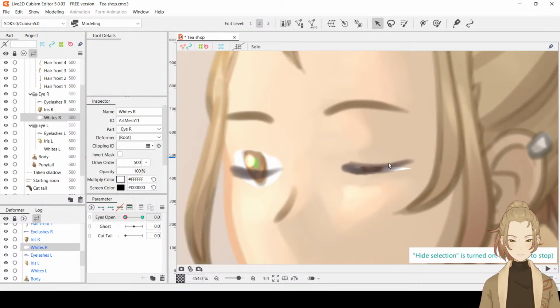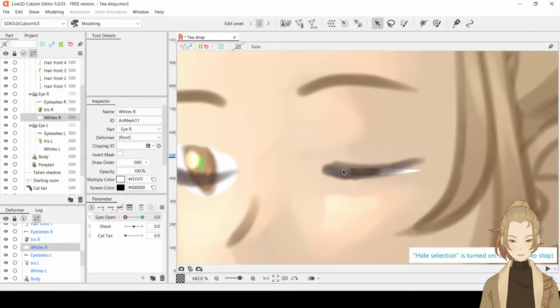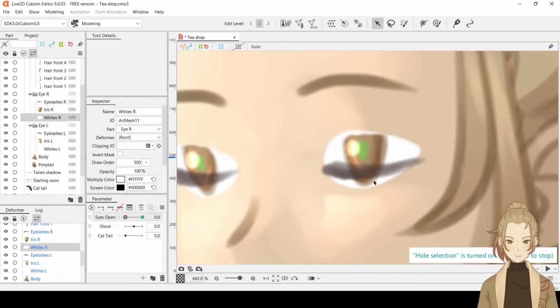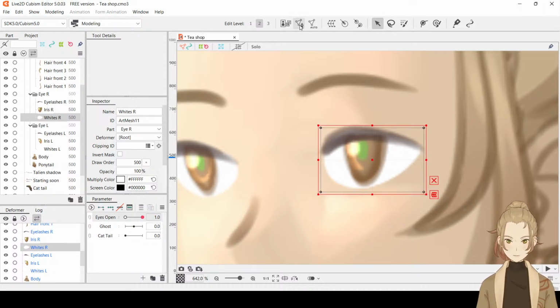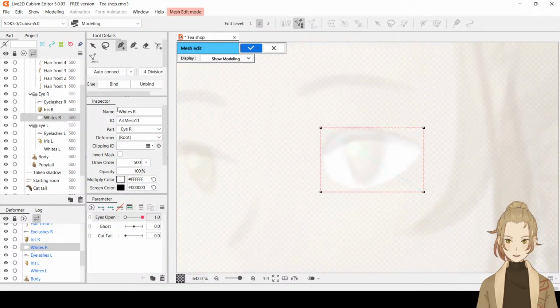The annoying thing is that even if I fix this shape, there's going to be a little bit left here. And this worked fine for my model because the eyelash layer was more opaque, so it fully covered everything underneath it. But in this case, it's going to be really, really kind of translucent. And so you can actually see the stuff underneath, which is a problem. Yeah, I think I'm going to give this a custom mesh, and I'm going to just try to make it really detailed.